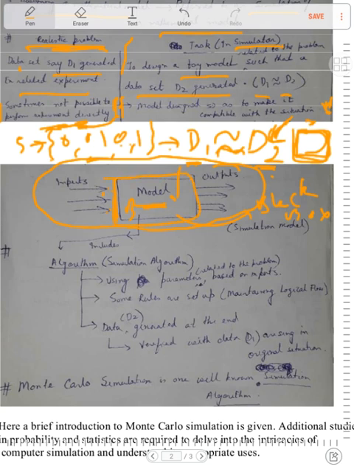Now suppose I have designed the model. Then inside, it no longer remains a black box. The inner working of this box is designed by me. So what does designed by me mean? I have set up an algorithm, more commonly known as a simulation algorithm, because it is just generating or simulating data.